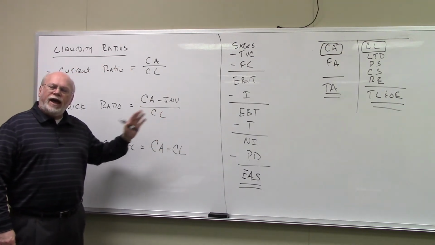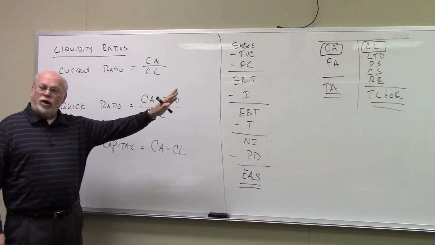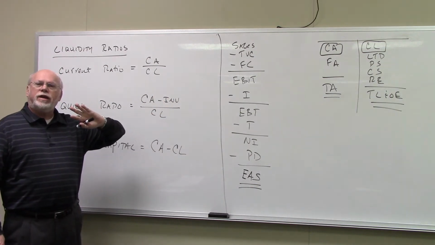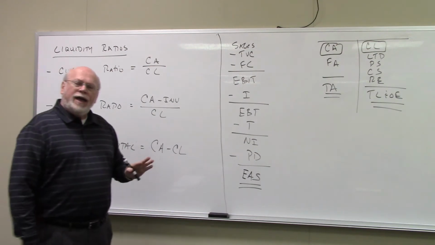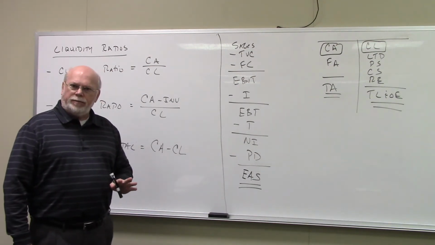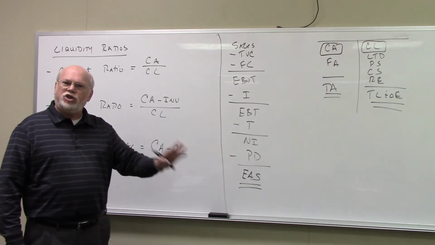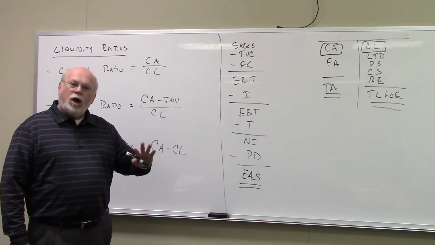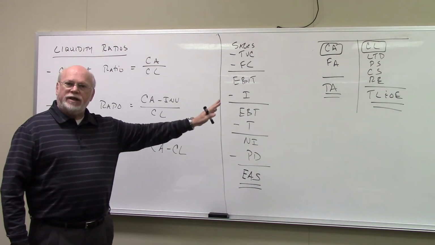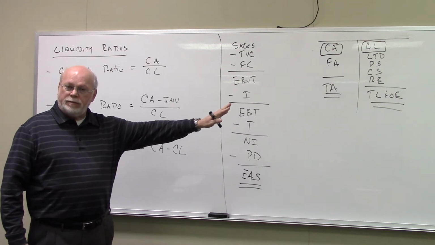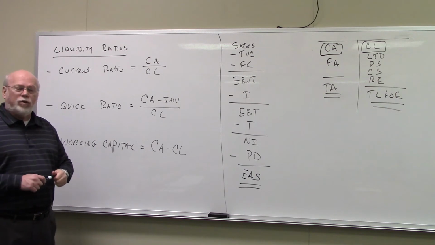Liquidity ratios look at the firm's ability to meet its short-term indebtedness. That's current liabilities, by the way. Current indebtedness, current liabilities, same thing. It kind of looks at the worst-case scenario. That is, if the company went bankrupt, how would the company pay its short-term indebtedness? Long story short, in bankruptcy, you would liquidate the current assets to pay for the current liabilities. That's how you would pay for your current debt in bankruptcy.